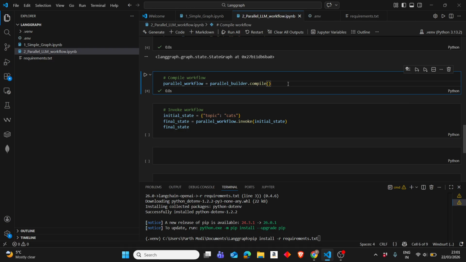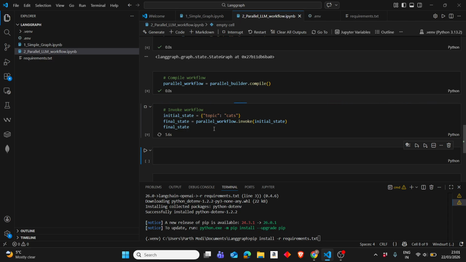Now let's just try to invoke this workflow. Let's say our topic is cats, and I'm invoking with the initial state cats, and now we will get an error.